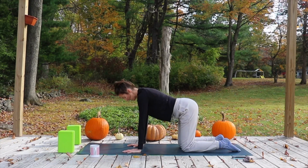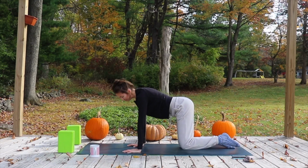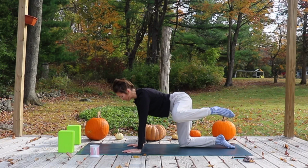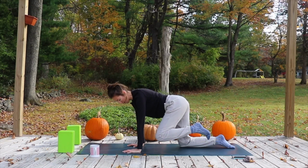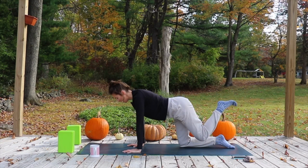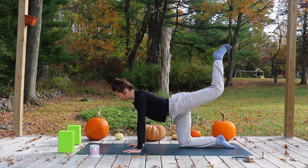And we'll take grounded through the right hand and grounded through your right knee. Pull the belly in and lift up your left knee out to the side. So kind of like a dog with a fire hydrant. And then start to draw your left knee forward toward the elbow. Bring it back inward towards your center line. And then kick your heel up to the sky.